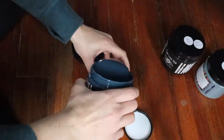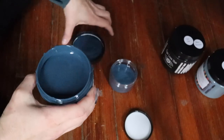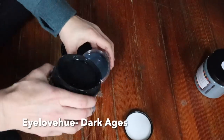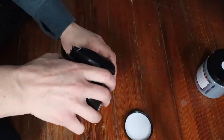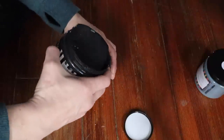This will be my mid color, and I'm going to actually do a custom created darker color. So I'm going to take Urban Blue by I Love Hue, and I'm going to add a little bit of her Dark Ages, which is her darker, like a black. And I want to make it a very dark, dark blue. And so this is the color that I'm going to use for my shaded areas.